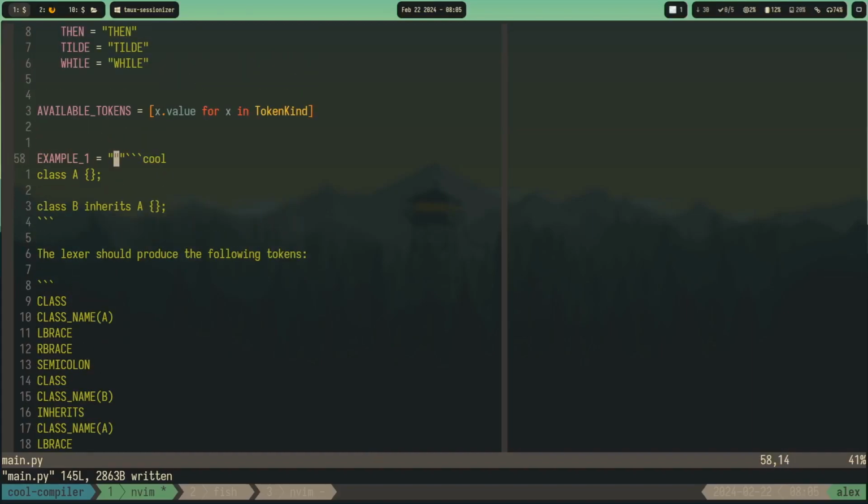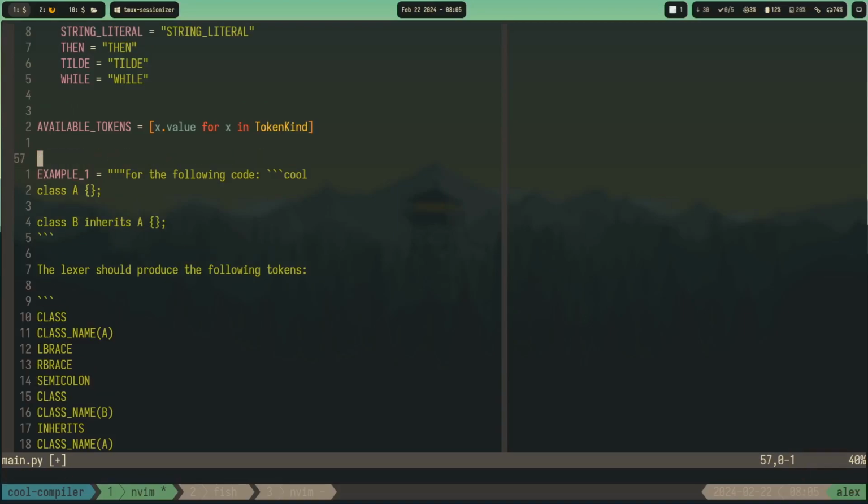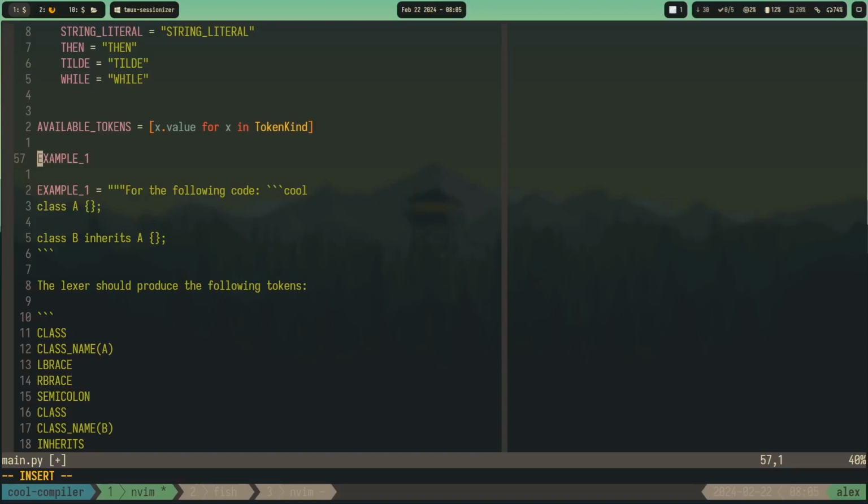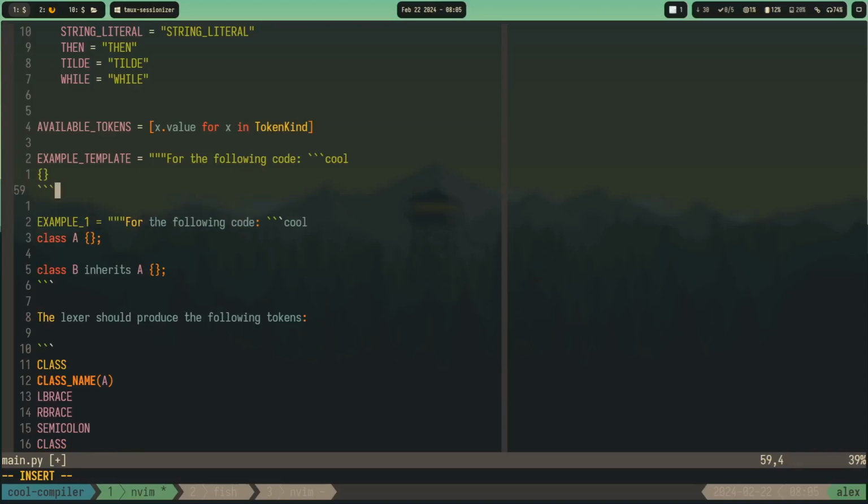For the following code, well, let's make a template, example template. Better. Example template for the following code. Then we have that thing.